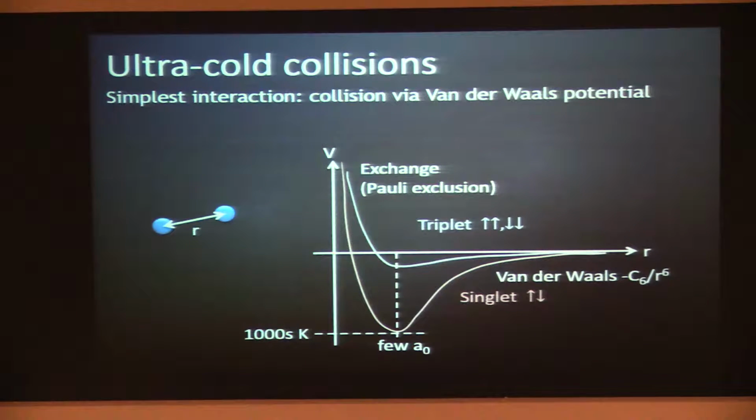So between the two atoms, there is a potential, which is always attractive, which supports various bound states in it. The potential minimum occurs at a few times the Bohr radius. The Bohr radius is a number that AMO physicists love because it's a characteristic scale for atoms. And for the singlet state, that potential is thousands of Kelvin deep. Kelvin's also a unit I like to use because I think in Kelvin. I mean thousands of Kelvin times kB. That potential leads to scattering or collisions between the atoms. Everything I'm going to say is a way to understand this in a simpler picture, but this is really the interaction between the atoms. This is really where it comes from.